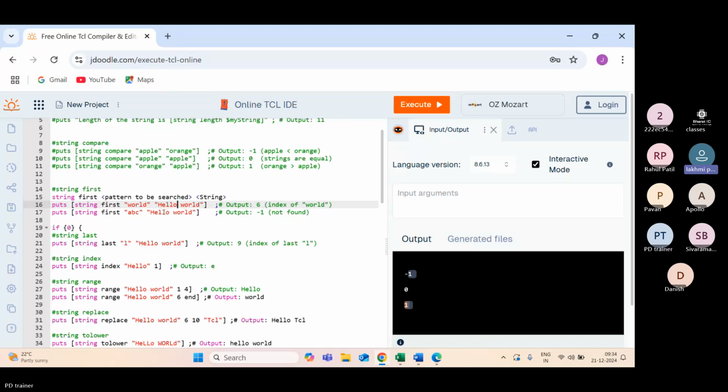What does first and last represent? First is the first occurrence of the pattern. You mean the occurrence of W? Yes, where W occurs first in the entire string that you're searching.